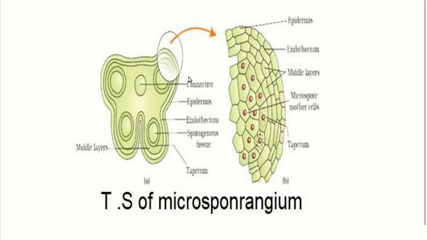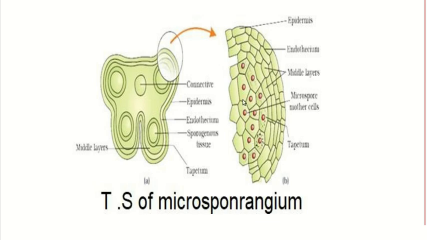In 5 marks they might also ask you the description. So the transverse section of microsporangium, you have to draw the ground plan of the diagram with all the labelings like connective, epidermis, endothecium, sporogenous tissues, tapetum and middle layers. Then there is an enlarged portion of these layers where you are going to write the cellular details of epidermis, a single layered endothecium, 2 layers of middle layers, tapetum and inner microspore mother cells or sporogenous tissue.